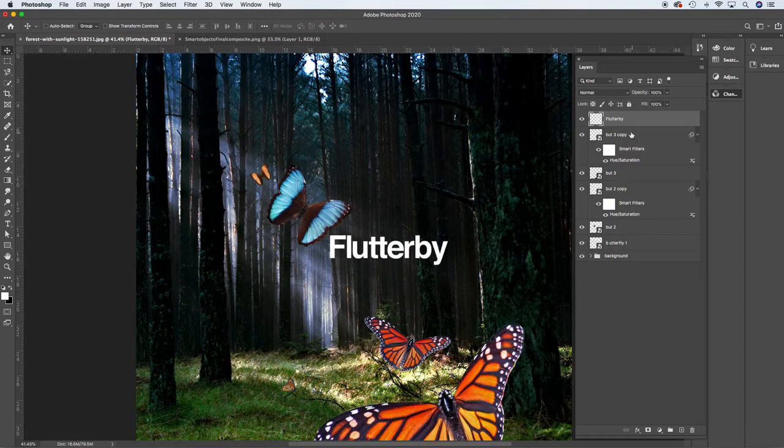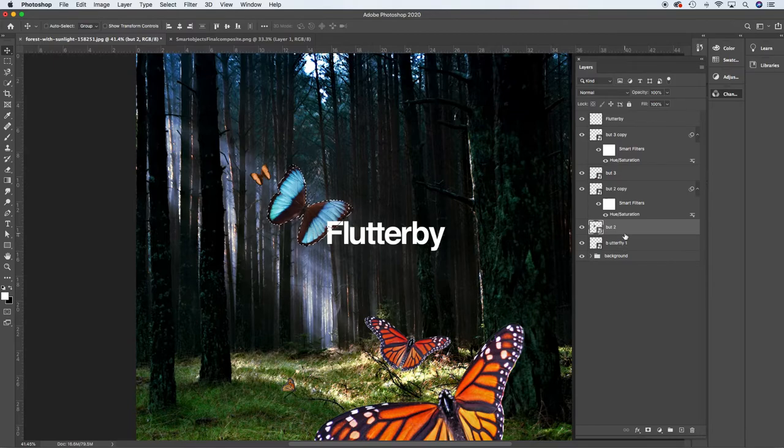Now, even in this case, remember you have masking, so I'm not gonna do anything crazy with this type, but I'm gonna make it look like this butterfly is overlapping it, because I want to give a little bit of dimension to this. So I have that butterfly isolated. That is number 2. So I'll use my command click there.